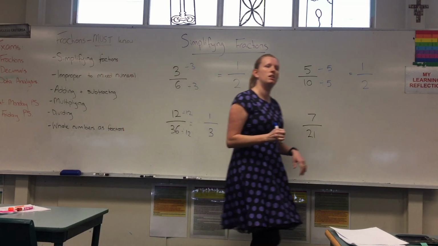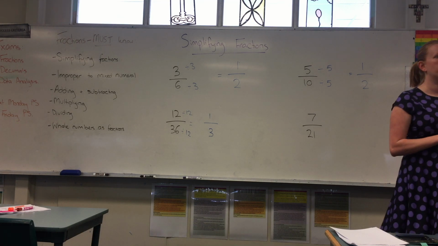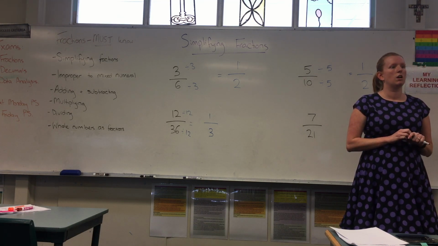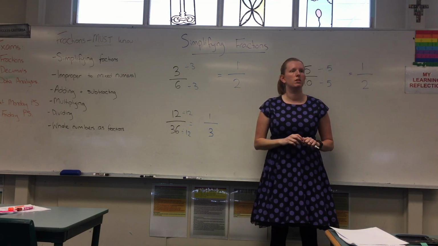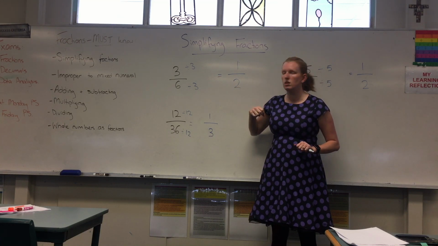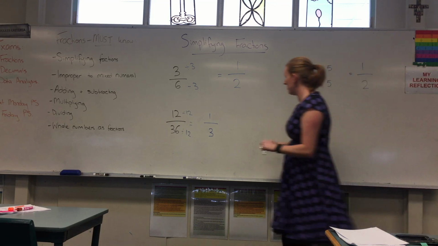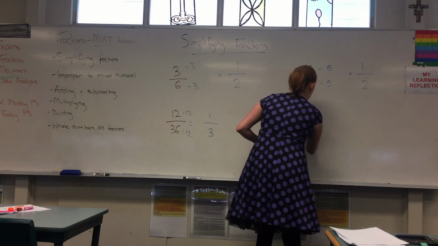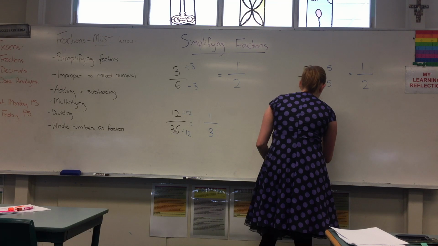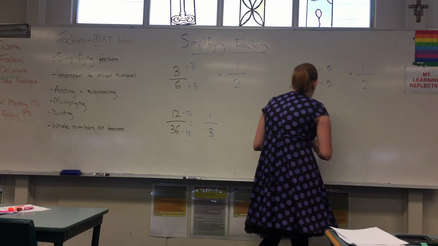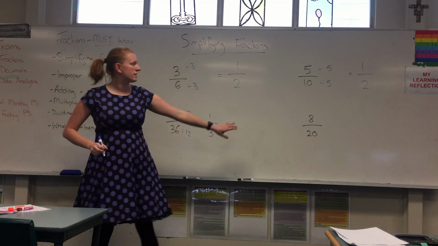Mark, you had a question? Yeah. Miss, you see how you're doing that strategy where you divide the first number by its... Yep. Miss, is that always going to be the same for every fraction? As in that method, as in finding a number and dividing the top and the bottom? Yeah, miss, because you see how the first one is 3 and you divided it by 3? Yep. And the other one is 5 and you divided it by 5? Good question. You know what? Let me come up with another example where it'll be a different number. Let's go 8 and 20. Alright. Okay. To answer that question, let's give this one a go.